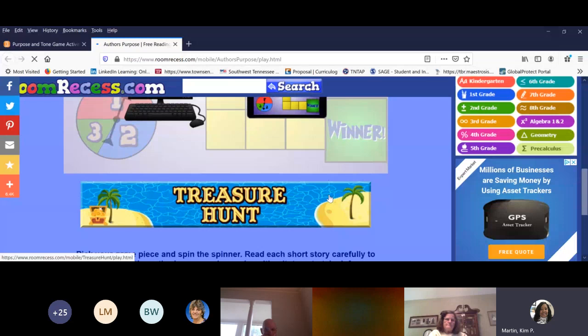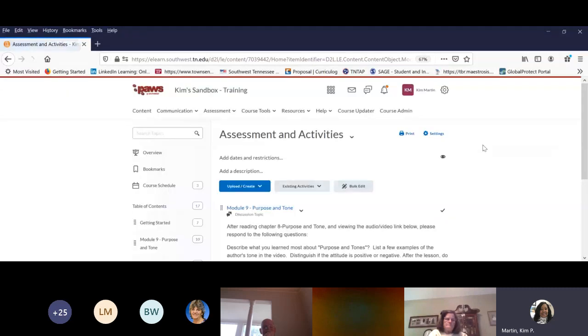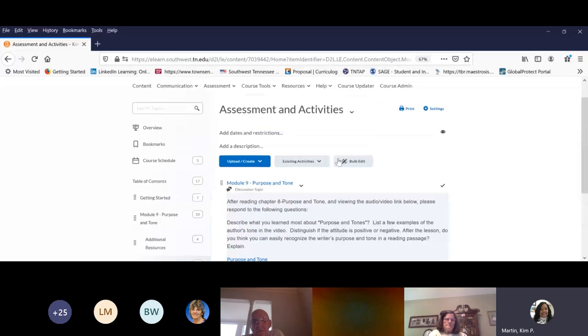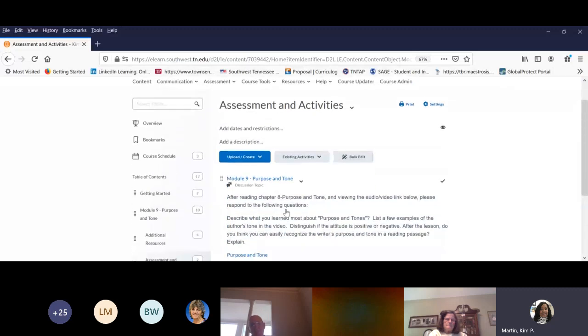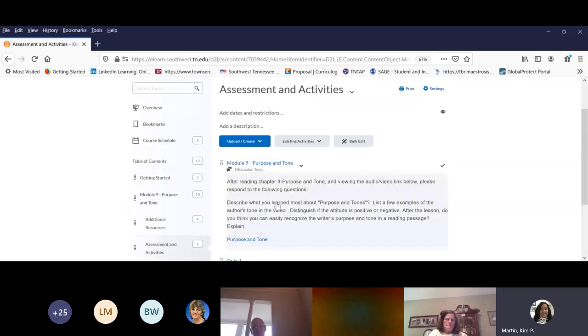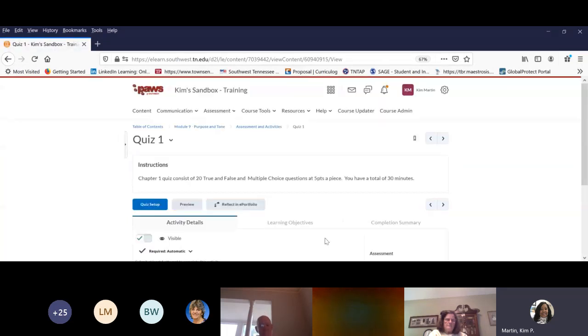And the next area, we fall right into our assessment activities. Okay, so what I've done is give them some information about their discussion, how they can access their discussion and their quiz from this module. Once they click on their discussion, it will take them to the discussion room, and then they can start their thread of their discussion. Then they progress to their quiz, and it will allow them to take their quiz. And once they're done, it will proceed to the next module, or take them back to their original one.